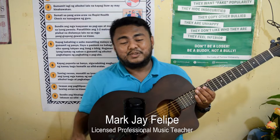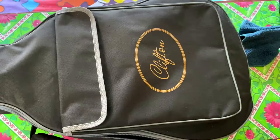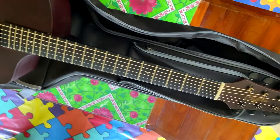Today we are going to review the CLIFTON A-2 GOE or the Grand Orchestra Electric. CLIFTON A-2 has a solid Sitka spruce top, as you can see. Meron siyang beautiful satin finish. Back and sides is composed of laminated sapele.